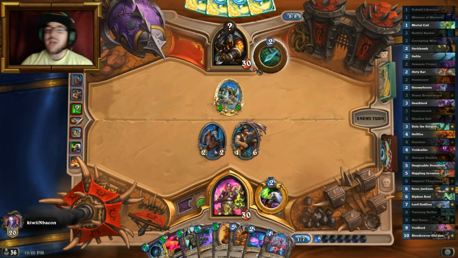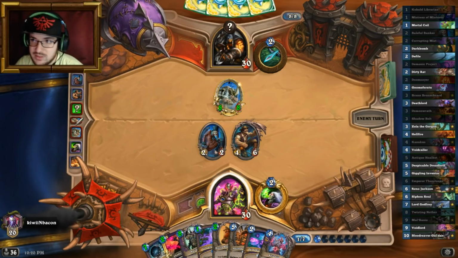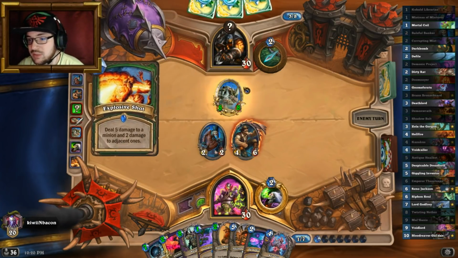So that's quite good. I'm going to try to make my opponent spend cards, right? Put them on play and then remove whatever he plays with the Twisting Nether. That could be interesting. I am extremely scared of that Reno though, to be completely honest.